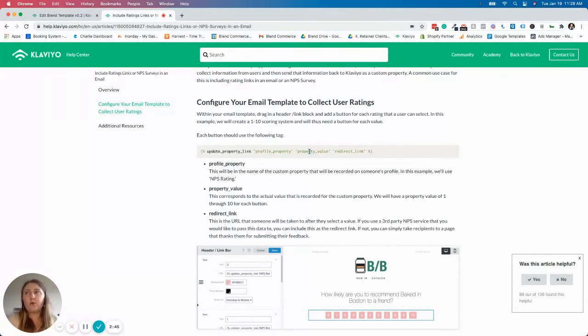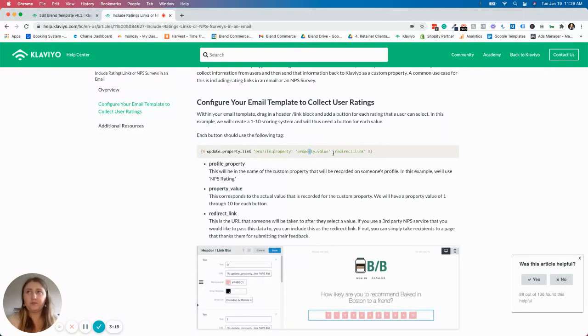So in an example, if we were doing a welcome flow for Blend, we want to find out do people want development, marketing, or management services. So our profile property in this case could be services, as that's the overall thing that is also the same. And then our property value could be development, marketing, or managed. And what this means is when someone clicks on a link, and we can change the links as well to say, well, if someone wants marketing services, let's send them to a marketing page. So when someone clicks on that link to that marketing services, they will have the tag services equals marketing added to their profile.